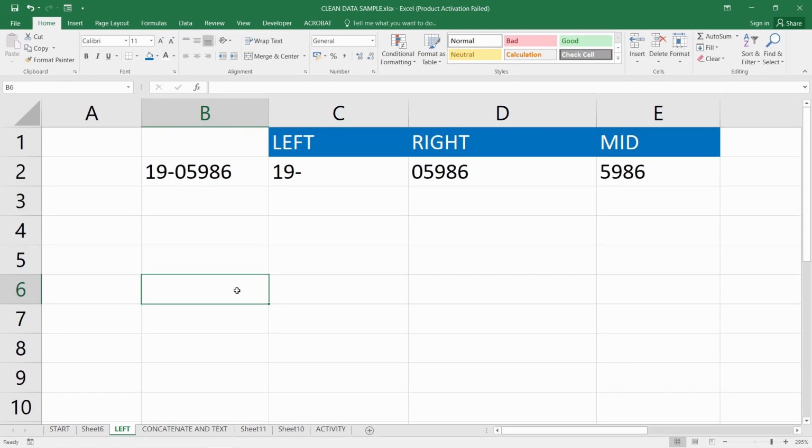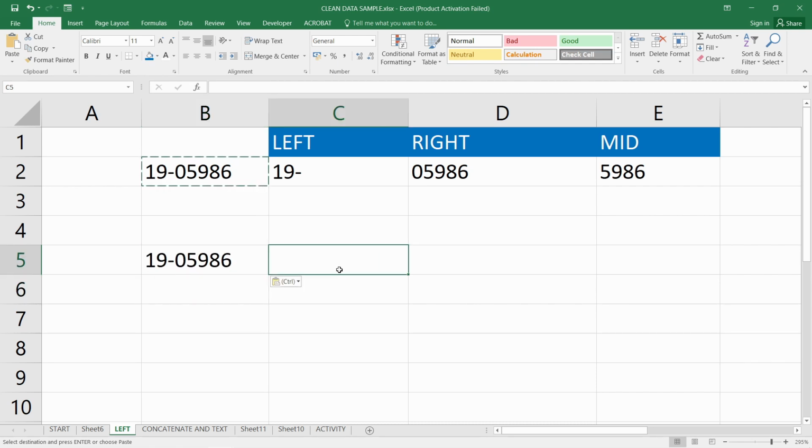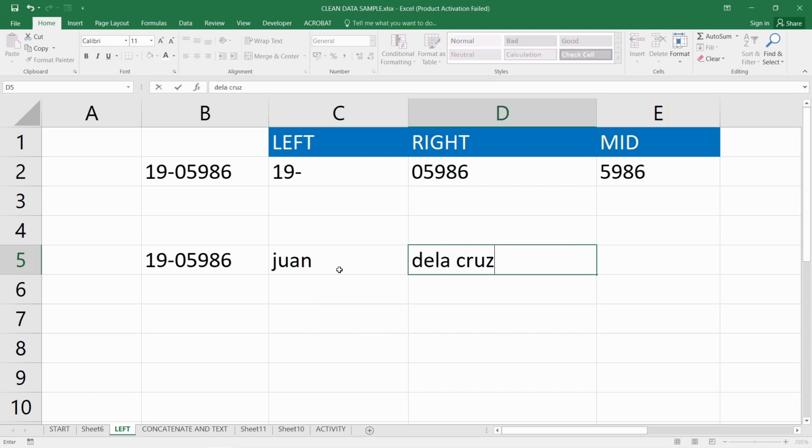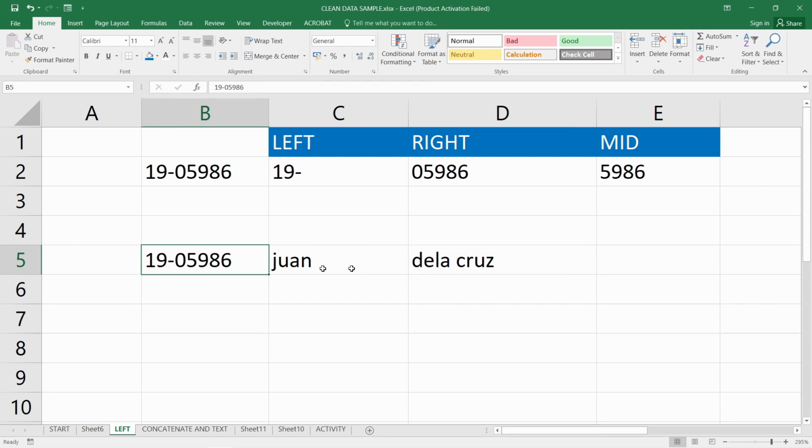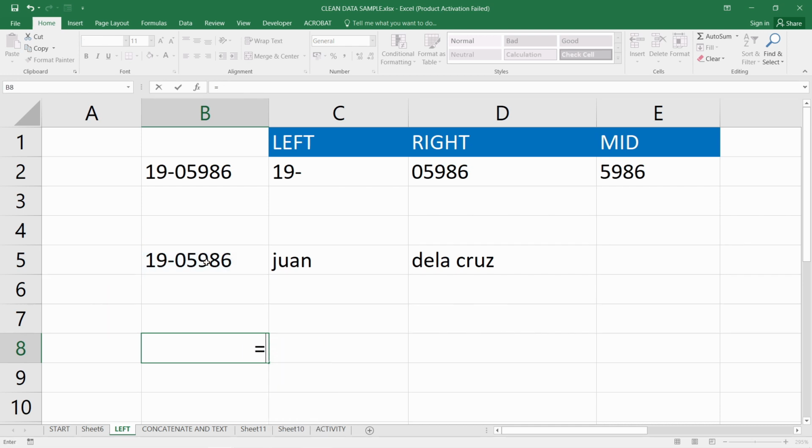So, ang gagawin natin ngayon, let's say ganito. Copying ko lang to. Let's say, isa lang yung student number natin, tapos may pangalan siya. Kukunin ko tong pangalan niya para ma-match ko siya dito. Ang number ko dito is 5986 lang. Wait lang. I-extract natin to para may 0 siya.